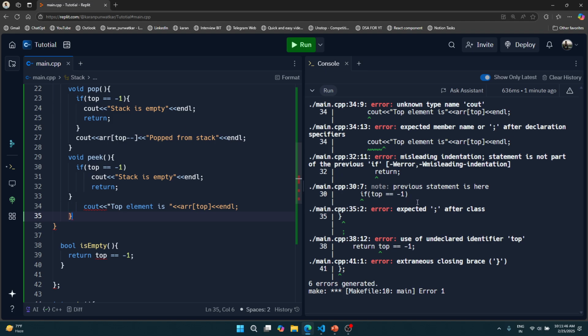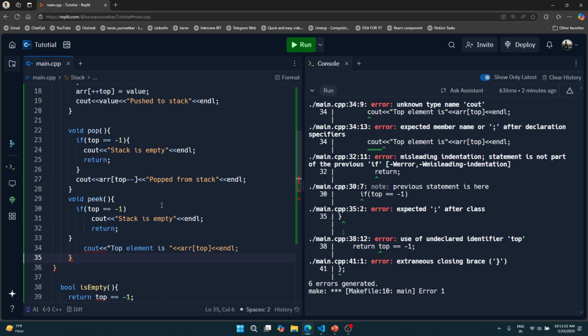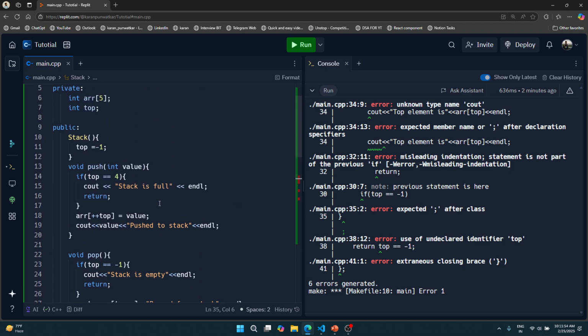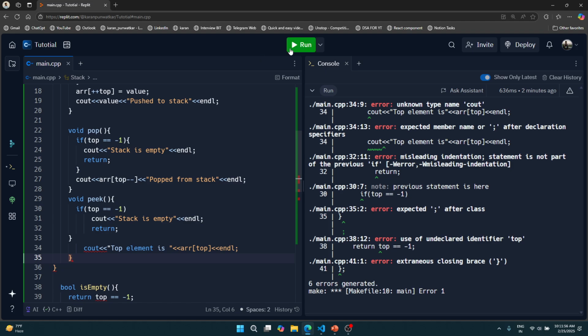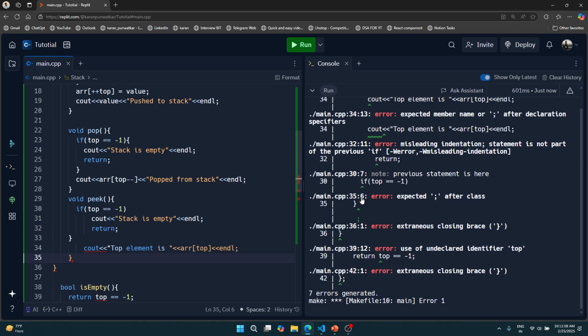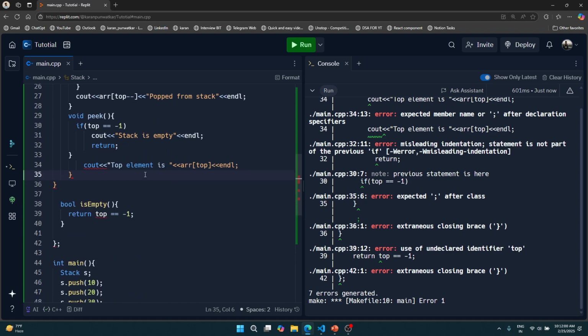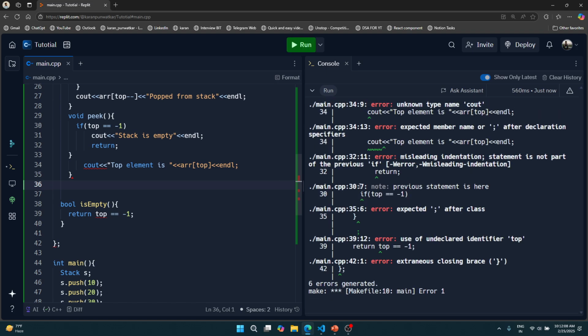The previous statement is here, that is top equals -1. So for void as well, that is stack is empty. So let's run. Again we get the error. I guess we took an extra one here, so let's remove it and run again.